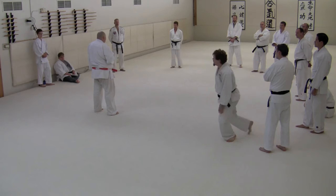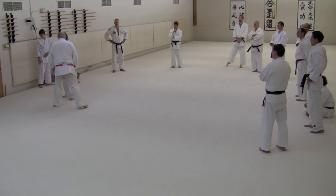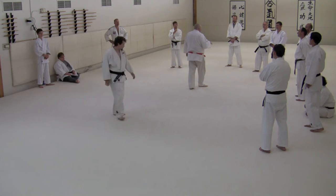So, we can get a knife if you like, but if you just treat the knife like the other hand, like it has a knife, it'll probably be sufficient. The first element here is just that we're reacting to this arm coming up, and we want to match it. We're walking towards it, he's walking towards us, which is a challenge by itself. You may want to just start stabbing.